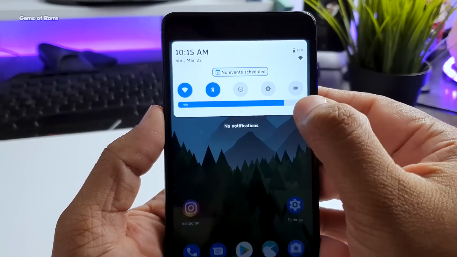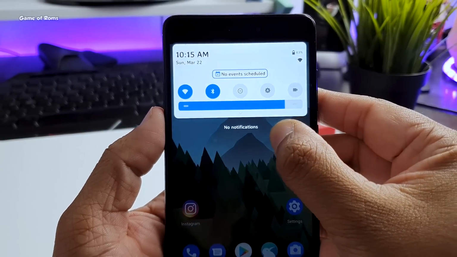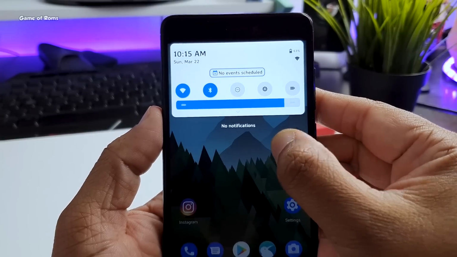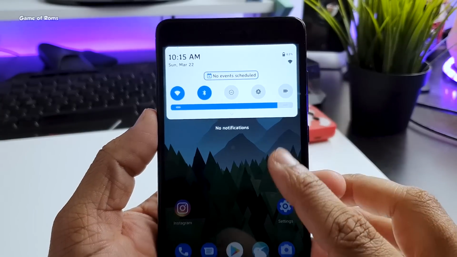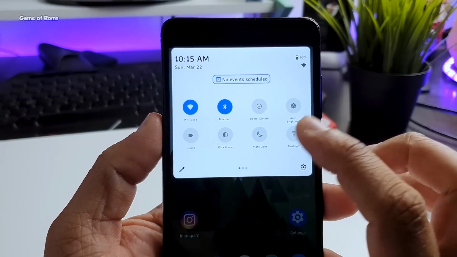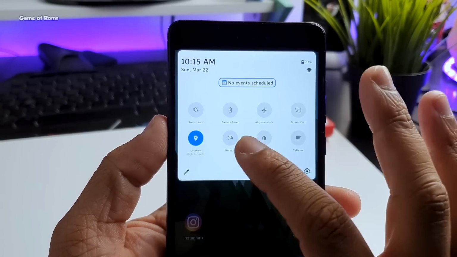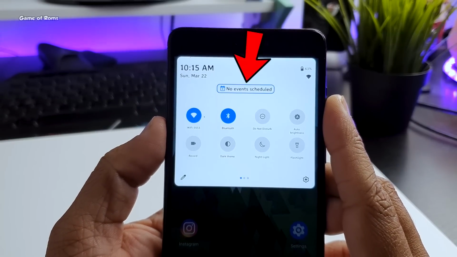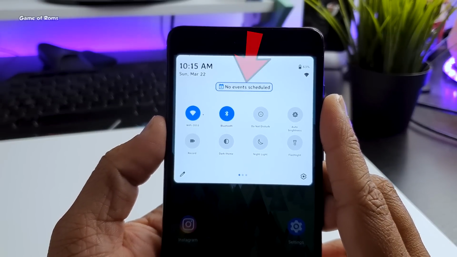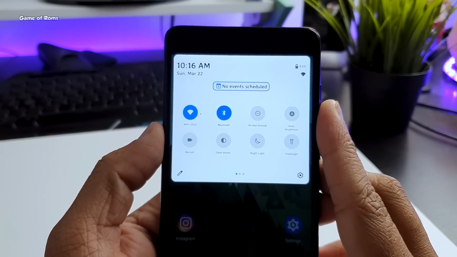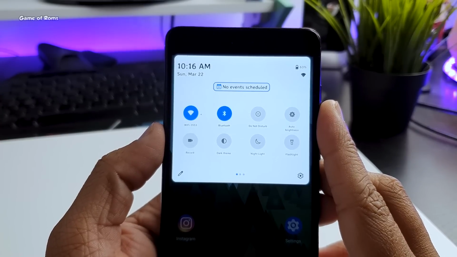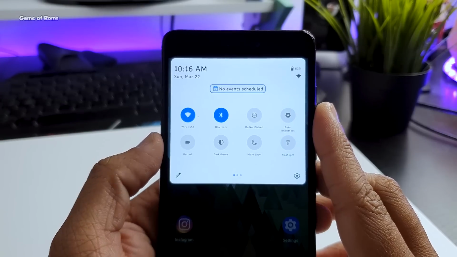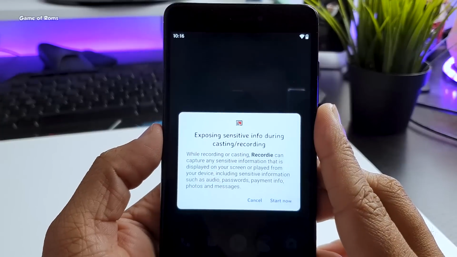For example, have a look at this brightness slider. It's different from stock Android and is kind of inspired by MIUI, but still not the same. And that applies to these shortcuts too. They removed all the clutter and made it neat and clean. Also, it has a calendar shortcut here that actually helps you. You can see all your reminders and event schedule here in the quick settings. That's really helpful. I wonder how come the expert team of Android and the non-expert team of iOS didn't think about it before.